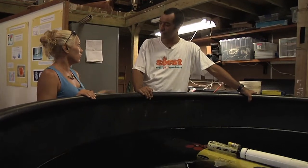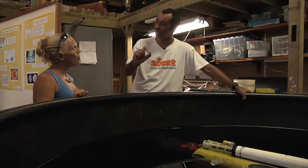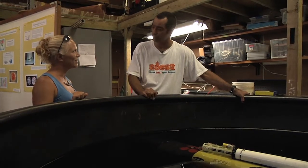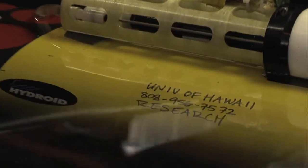One of the really neat things about Kilo Nalu is that the data is available freely — the public can go online and access it. Can we get the REMUS data? REMUS data for some of the missions is also on the Kilo Nalu webpage — there's a link for AUV surveys. And those surveys are run as part of the Hawaii Ocean Observing System. We carry out surveys of the south shore, trying to map out changes in water quality.